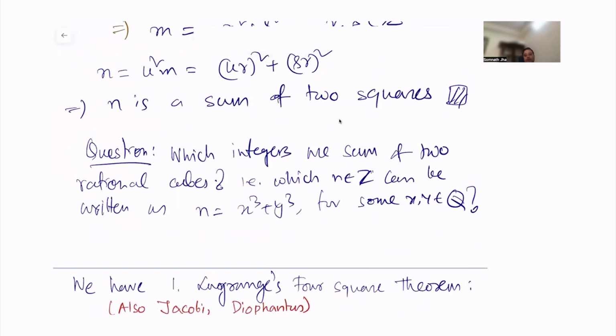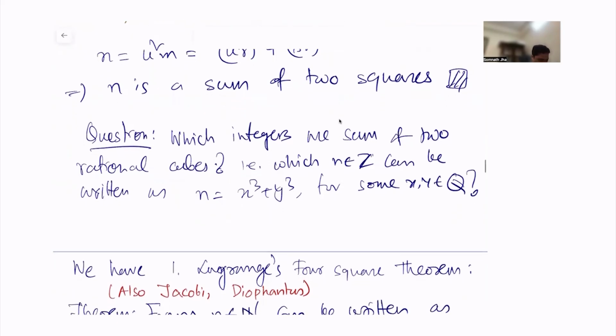So we dealt with the square case, which integers are sums of two squares of rational numbers. Then we are asking which integers are sums of cubes of two rational numbers. These are called cube sum integers, or rational cube sums, and that is what we are going to study. But even before going there, we'll be seeing another motivation for this from the point of view of Waring's problems.